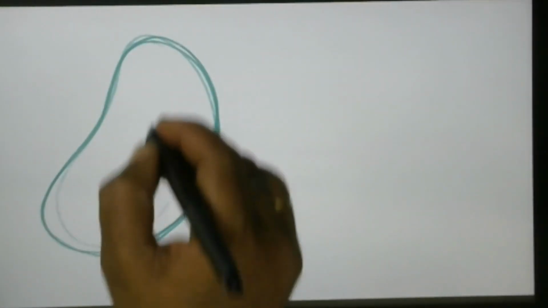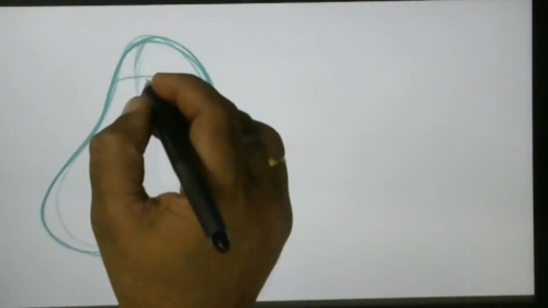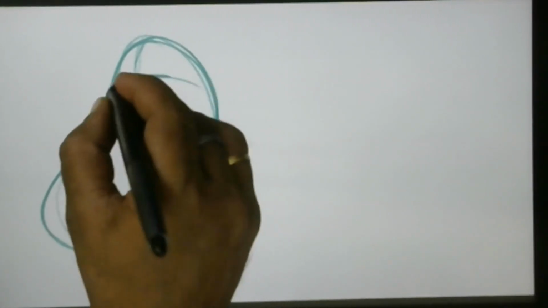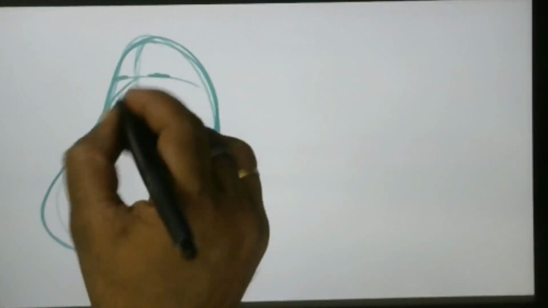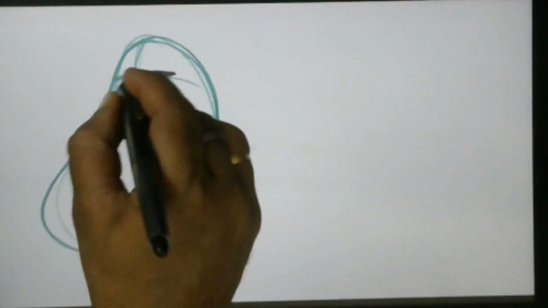Step 2 is that we are going to draw over here. See here, this is the eyes line. I make the eyes line. So here, draw the eyes like this. I just make the color changes. This is black. I just put the black color. You can see. Okay, I make the eyes. Eyes are very simple.